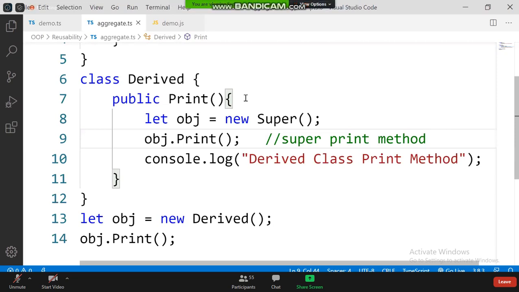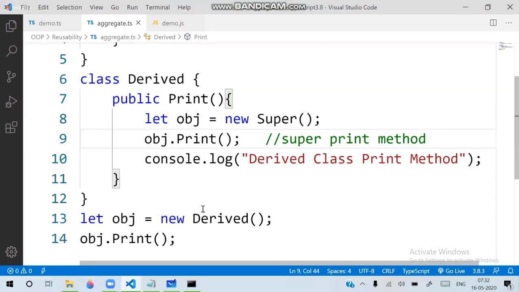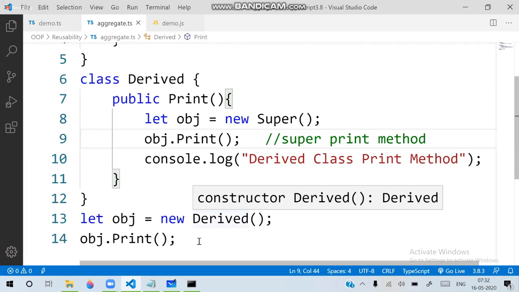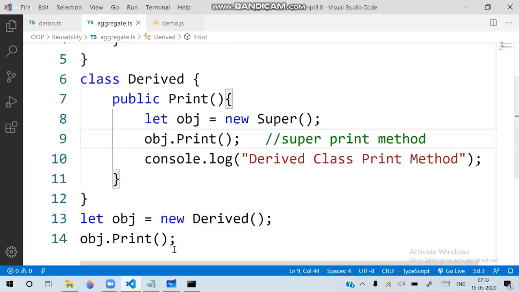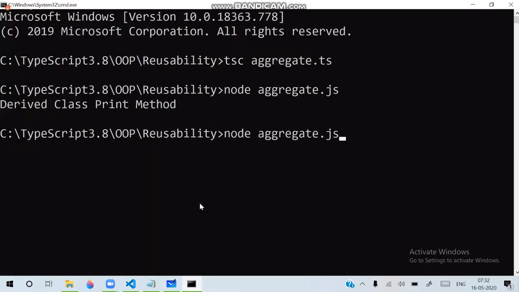So now the object is only a derived class object, but through that derived class object, we can access the members of the base class also. Let's compile this and run.